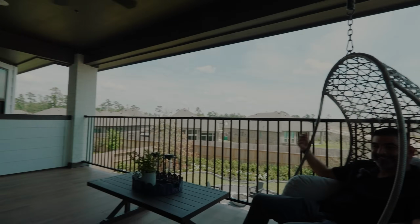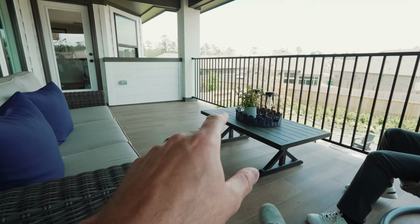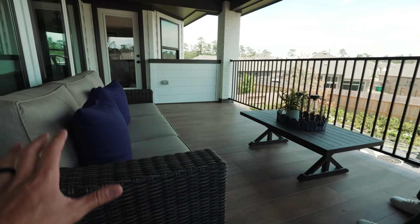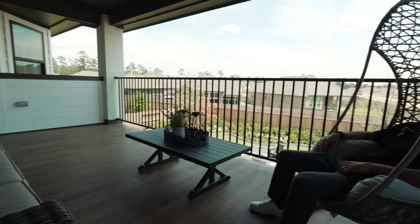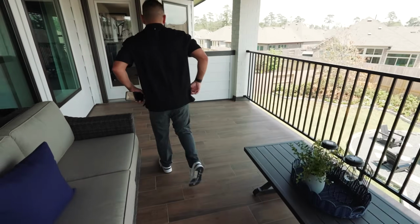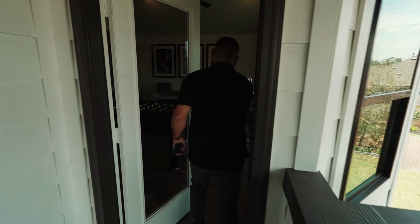I like it. So again, as you can see, they did the tile flooring here that they did down below. You've got the couches, you've got this really cool space up here to come hang out and check out the backyard. Oh wow, then you get a great view of the inside from there as well. Yeah, you do. You're like, Mom, bring me up my food. So we've got to talk some prices, JoJo, because I think that's the most surprising thing of this whole house.